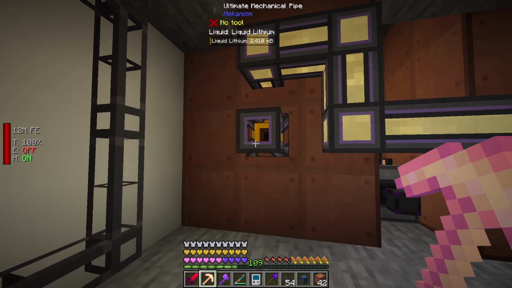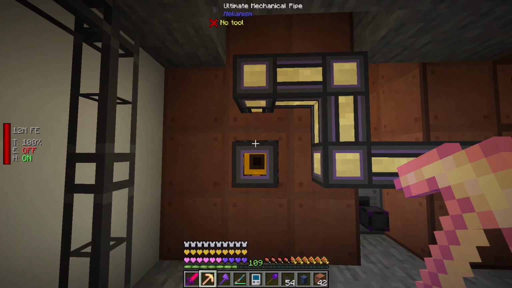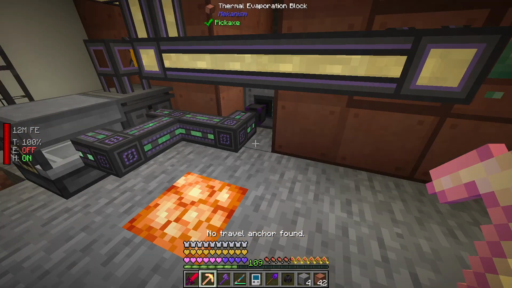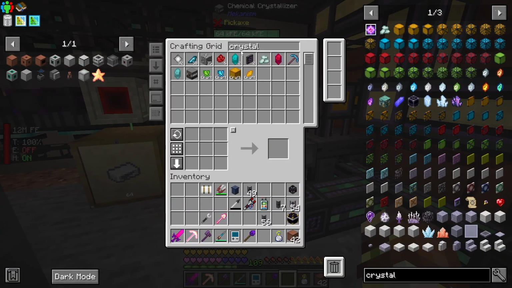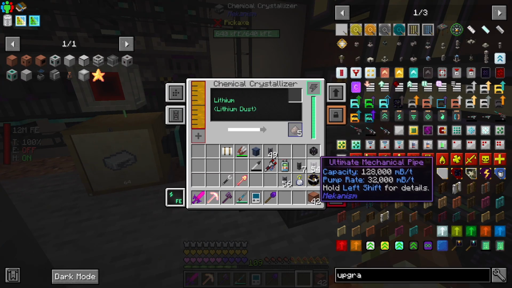So there we go. So this is filling up here. This is what we're going to want to put into the rotary condensator. Okay, let's put this rotary condensator here. This should start to turn the liquid lithium into normal lithium. There's always a llama here. Okay, so we have this all hooked up properly. We just need to now get ourselves some speed upgrades into this thing. Here we go. We have lithium being produced at a good rate.